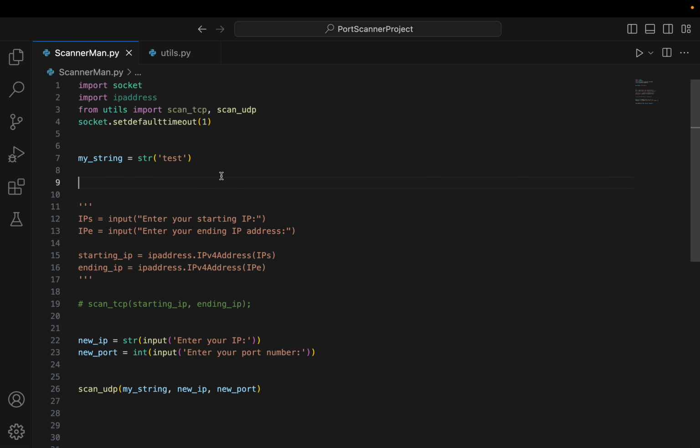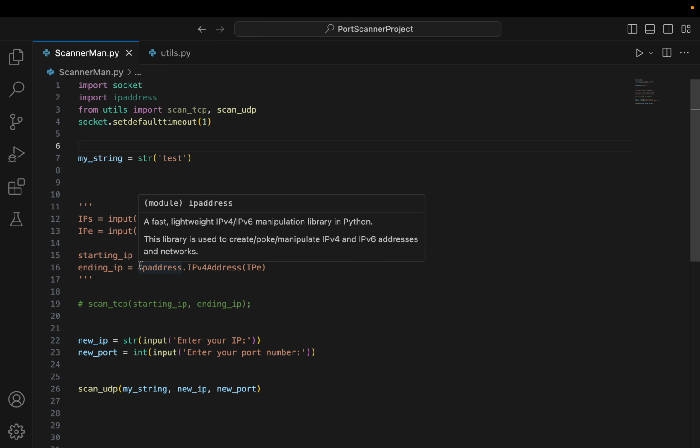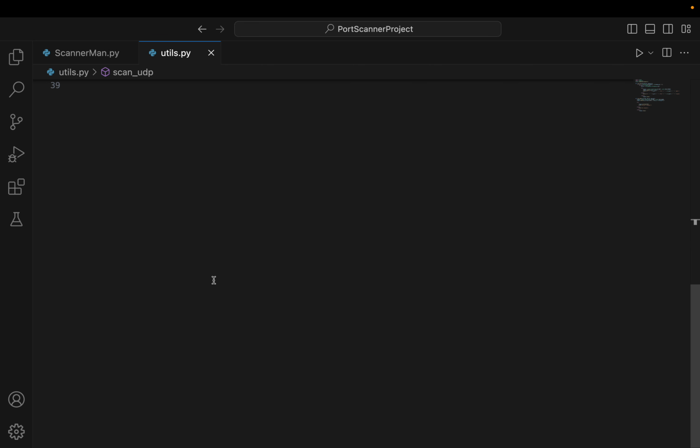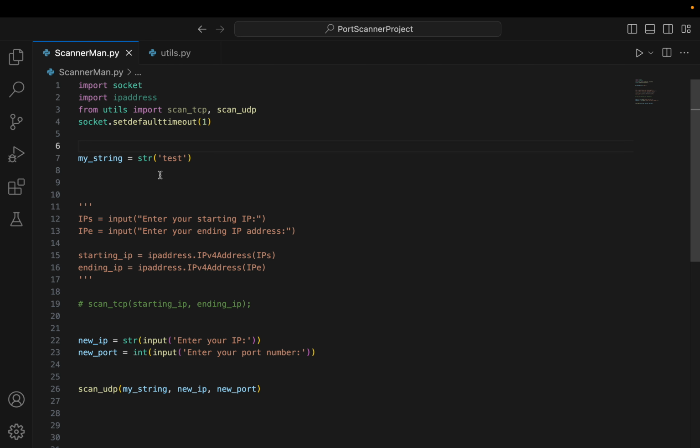So this is the main file where I have all my declarations, and then I have my functions in this other one. In this one, we have from utils import scan TCP.